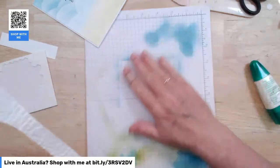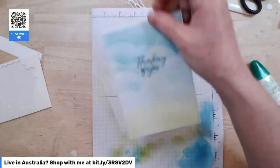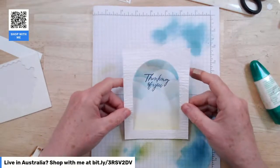Okay, so there's all our dimensional backings. My robo vacuum is going to have a heart attack. Okay, so we're going to pop this one on the front of our card.